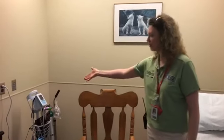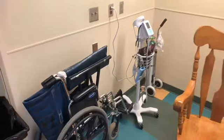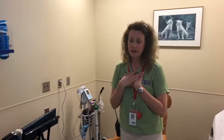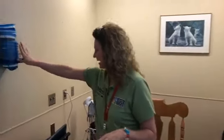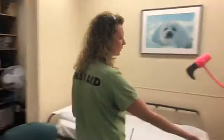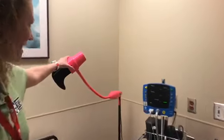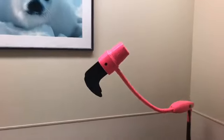We utilize blood pressure machines. We will have people sometimes walk in just wanting a blood pressure check, and we can do that for sure. But we also utilize those for people who are dehydrated, have heart issues, or have symptoms of chest pain and things like that. We will definitely take their vital signs. Got the wonderful puke bags in case anybody's got a tummy ache. You have to be prepared. We have a wheelchair for transporting if we need. This is our second bay. The most invasive thing we really can do is oxygen. And then we have this cute little flamingo light that our zoo maintenance people actually covered for us, which I think is super cute. We, of course, try to add our pictures and all the little fun stuff.